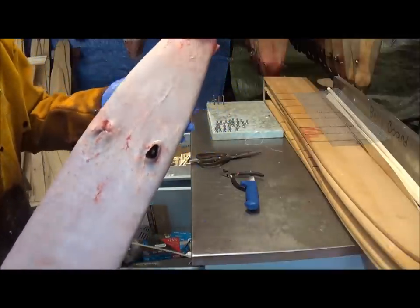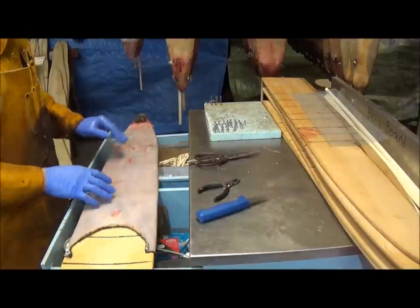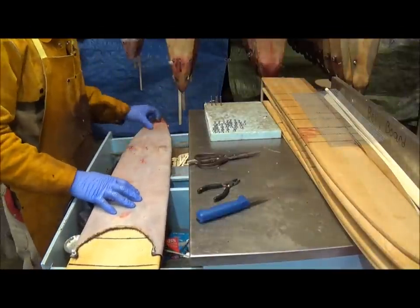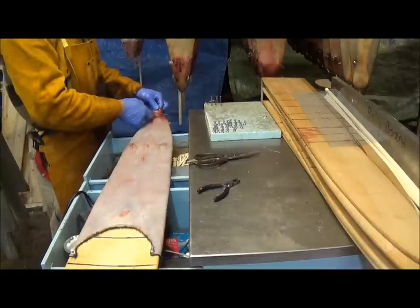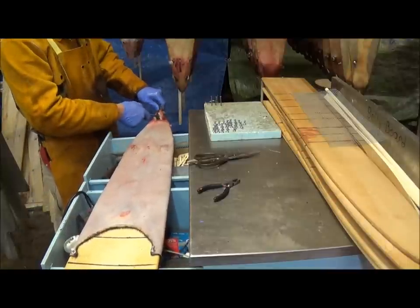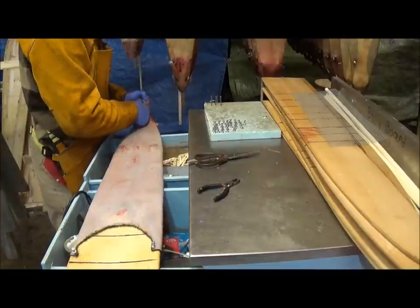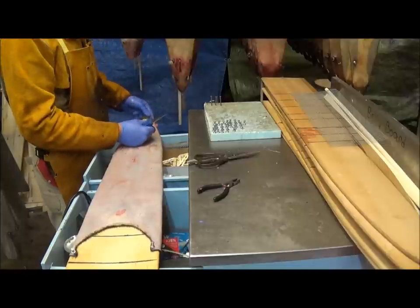So we'll get this other one done here real quick, and then we'll move on. Okay, so we got our other leg hole sewed up, looks real nice and clean. We're gonna come up here to the lower lip. As with any animal, no need for it. Just cut it off.